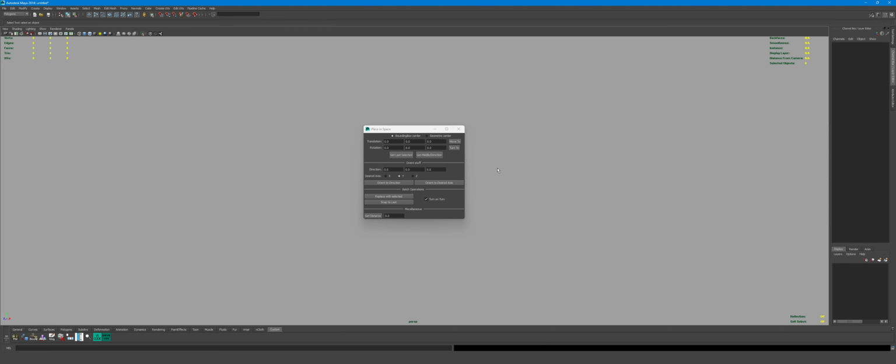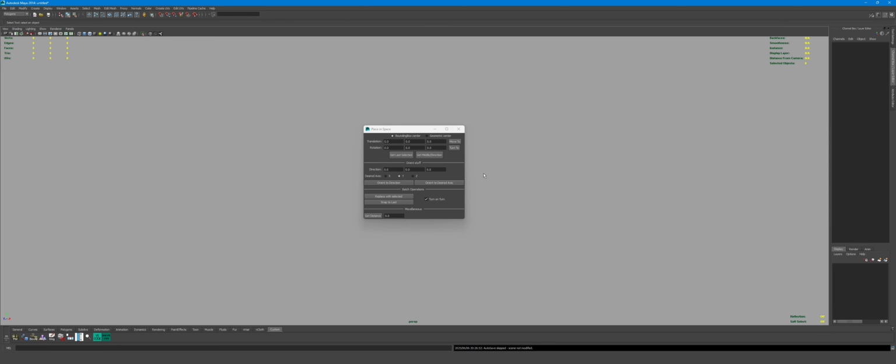Now, jumping into the innovations. I enlarged the get last and get middle buttons to mark them as the main ones. I split the previous snap to last button into two new separate commands, move to and turn to. Get middle position now also gives you the direction, but only for two selected vertices.